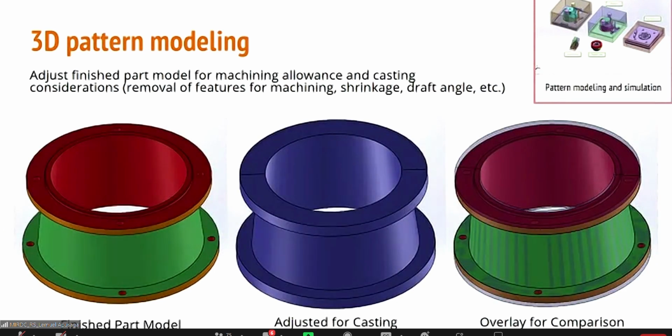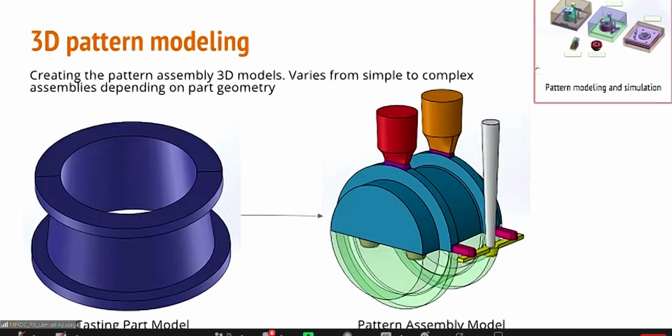Same goes for this one. We removed all the machining features like the holes, and also we added, if you can see a line on the middle one, that's the pattern shaft. And then basing from the casting model that was just generated, we draw around it the ingates, the runners, the sprue, the risers. And then we come up with the 3D pattern assembly model. And of course, you're going to think of how you're going to do 3D printing of this casting design. So you're going to segment it in such a way that you can 3D print all the components with minimal supports. At the same time, you can give the easiest way on how to strip the pattern out of the mold.